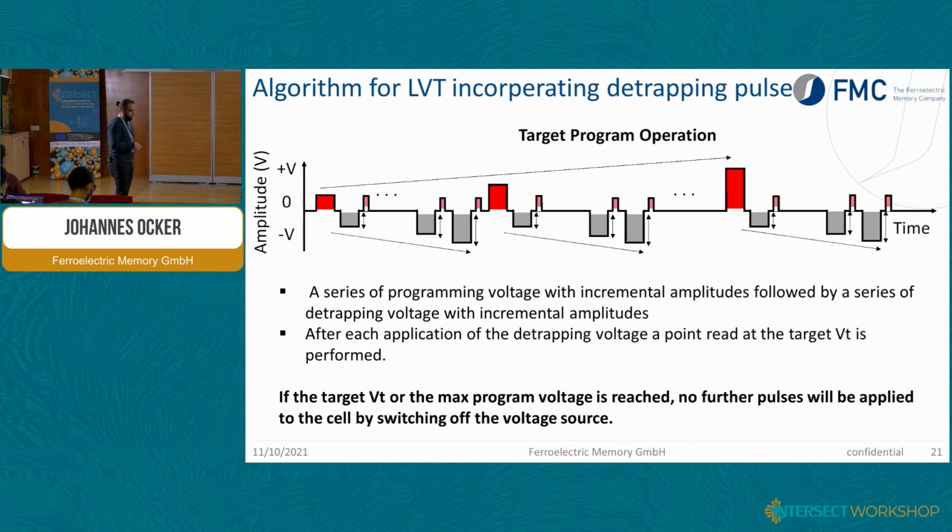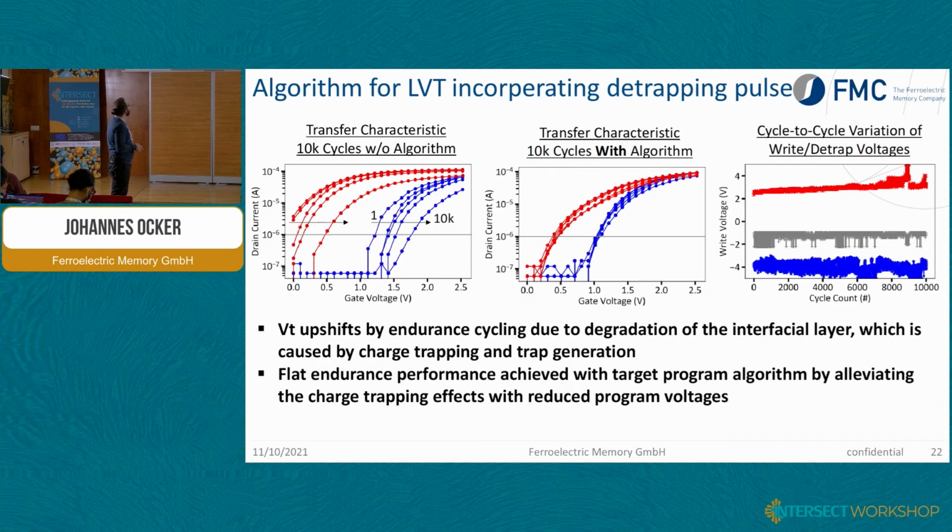And this is important: you always verify in between. Once you reach the point where you can say, this is the threshold voltage where I want to have my transistor, you stop and don't apply any more pulses. This is very effective in making the transistors look all the same. Of course, it's better to tackle that with the process too, but that is not as easy as just using these algorithms.